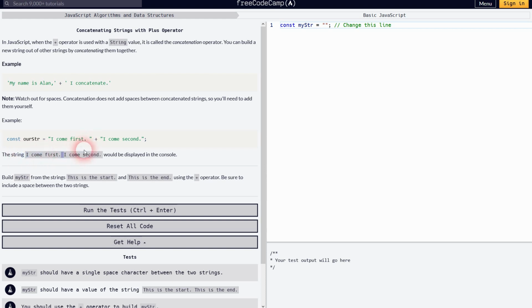Let us check the example. So here's our first fragment. This is the start. And then we'll use the plus sign. We use quotation marks and now add this is the end. So if you just write it like this, we don't have a space in between these sentences. So you have to add, for example, one here.